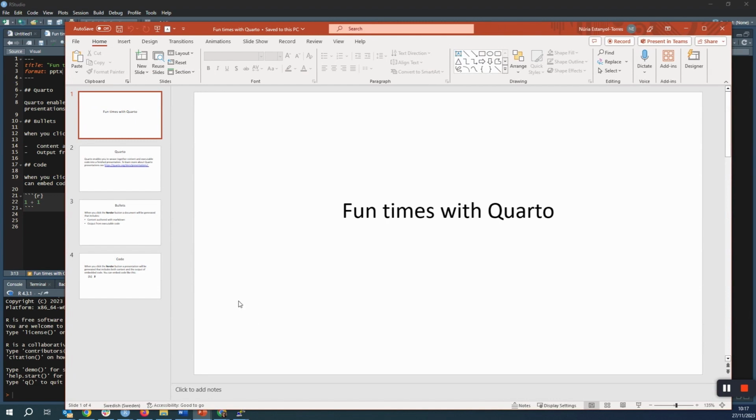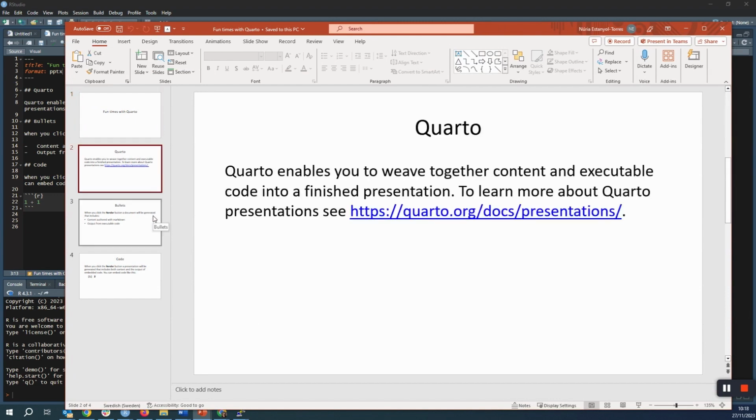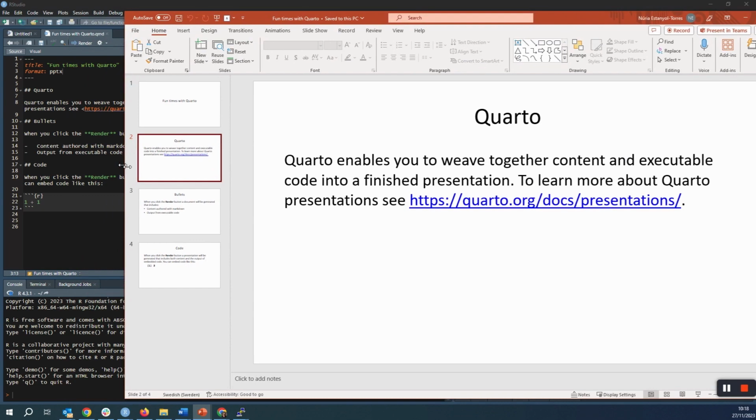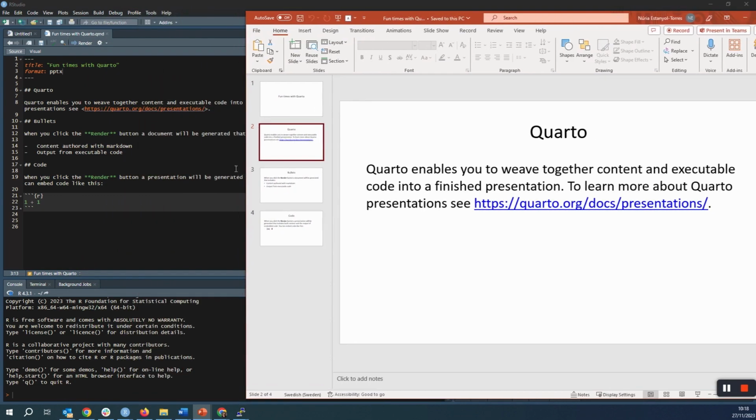On the next slide, a 2-level header, hashtag, on line 6 in RStudio, hashtag Quarto, gives a header, and that's the header in the slide. Any first or second level header creates a new slide. So that's one way of distinguishing what is a slide and what is content on the slide.